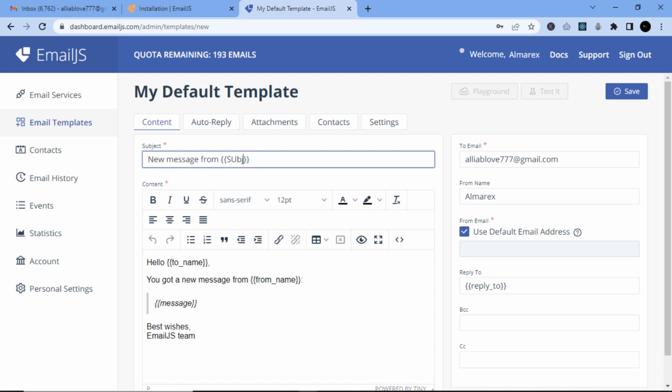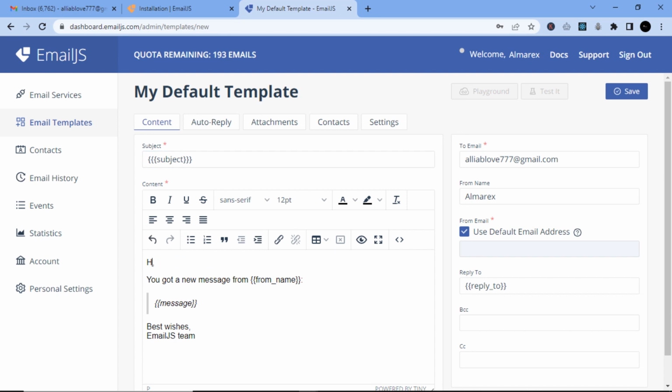This I want to add subject, and this one is just coming from the input in my HTML. Of course, you know what I mean in a second. And in here I just want to add the subject, and I'll go with 3 curly brackets like so.